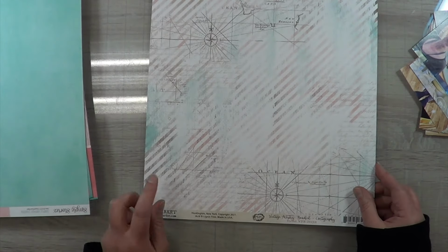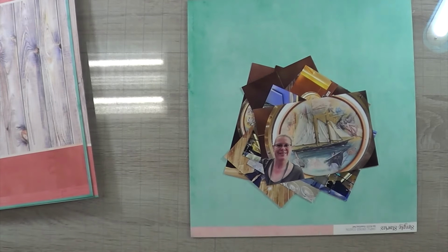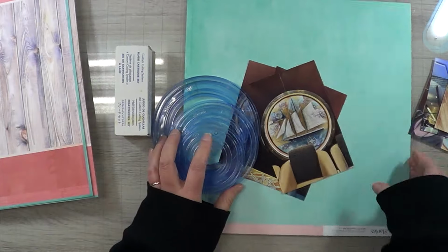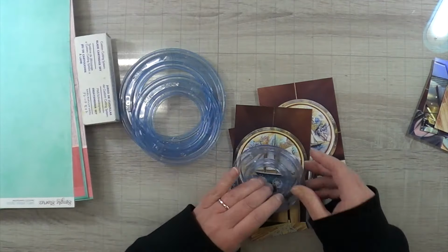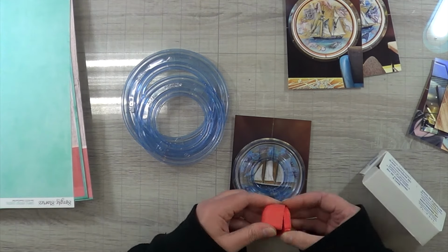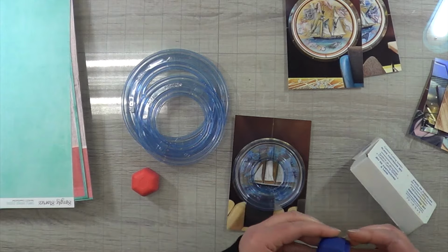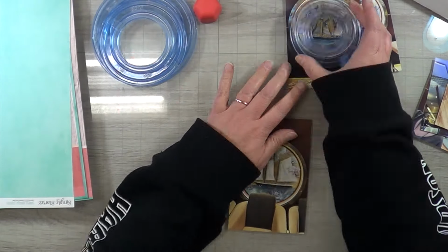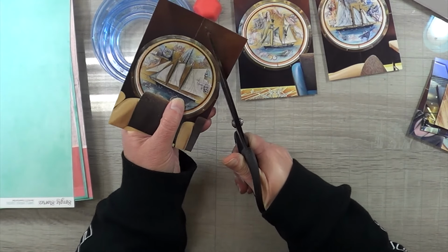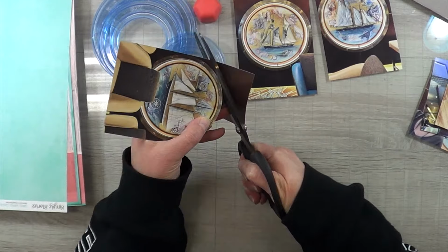And then from 49 and Market, the Vintage Artistry Beached Collection, I have this gorgeous stripe. I love this stripe, you guys. I have about 3 or 4 sheets of it, and I've been using it with this specific album theme. What do you call that, you guys? Collection of photos. Yep, my cruise layouts, my cruise album. I totally forgot. Okay, so what I'm going to be doing is I'm going to be taking my circle cutter.